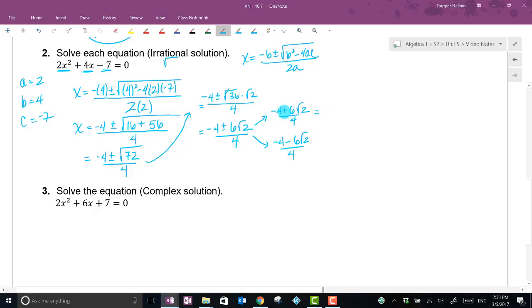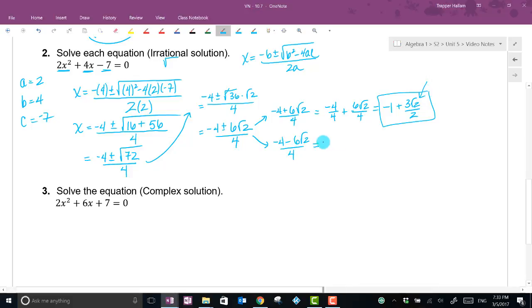And if we clean this up, this 2 is going to be divisible in both of those terms. Or better yet, it would look like this. Negative 4 divided by 4 plus 6 square roots of 2 divided by 4. I know there's a lot of intricate work. I'm trying to show all my steps so you can see what's going on. This is going to reduce to negative 1 plus, and then there's a 2 divisible here. So I'm going to reduce those down, 3 square roots of 2 over 2. That's what that one's finally going to look like. And we're going to leave it like that because it's an irrational answer because there's a square root in there. So we wouldn't want to take it any farther, otherwise we're going to get into an estimate of decimals.